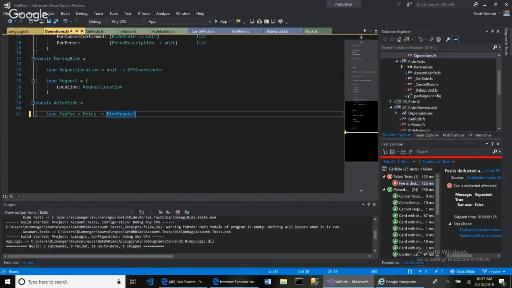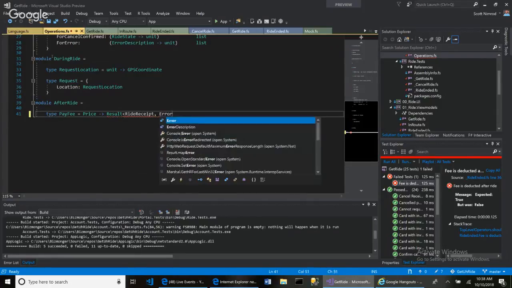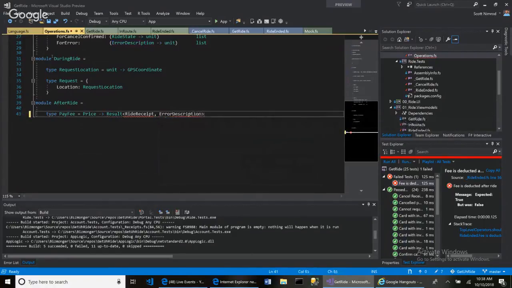Well, because it's talking to an external system, it should be a result type regardless. And if it's successful, it's a ride. Oh shoot, it's supposed to be ride receipt. And if it's not, then it's going to be an error description, something like that.